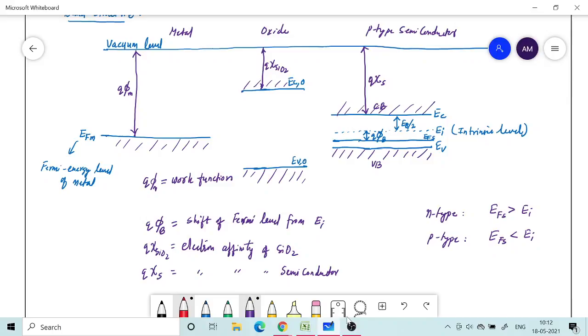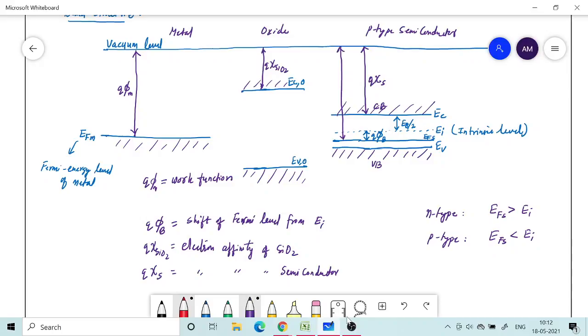Now another very important thing is, when we join these three materials, what is going to happen? That is where some of these concepts of the semiconductor, the Fermi level, and the location of each of the bands are going to play a role. So we will go step by step. The first case that I am going to consider is that the sum of... let me define one more thing here. That is basically this, from here to here.